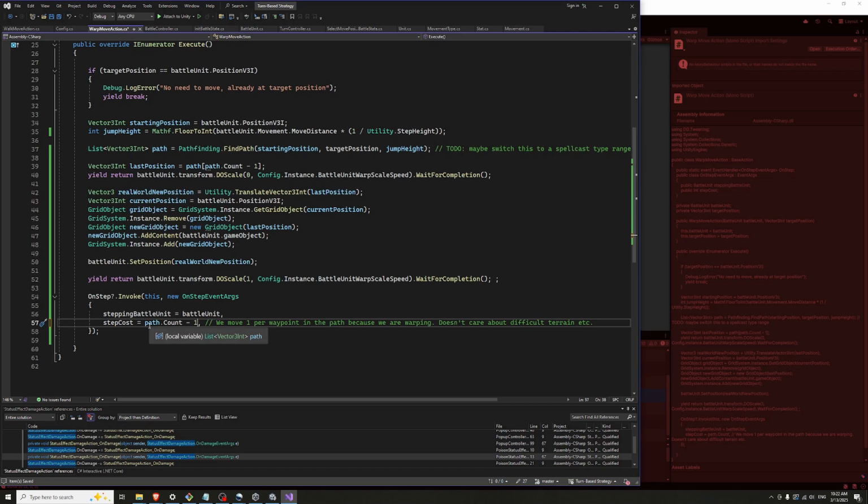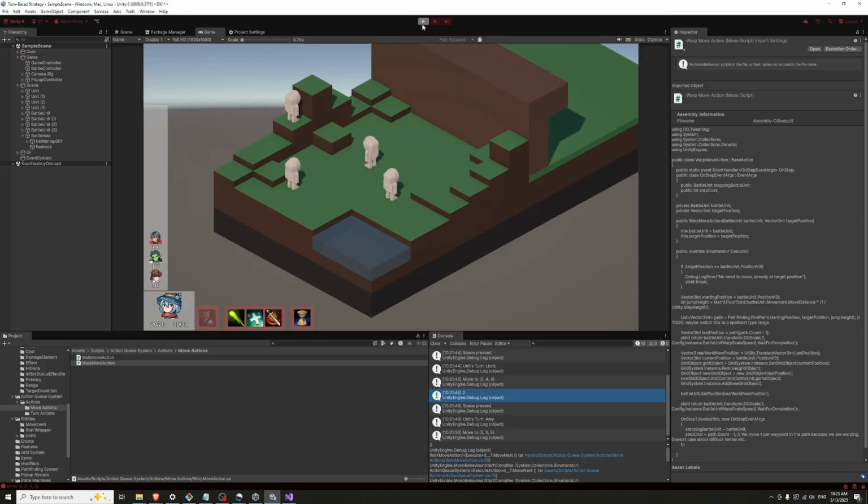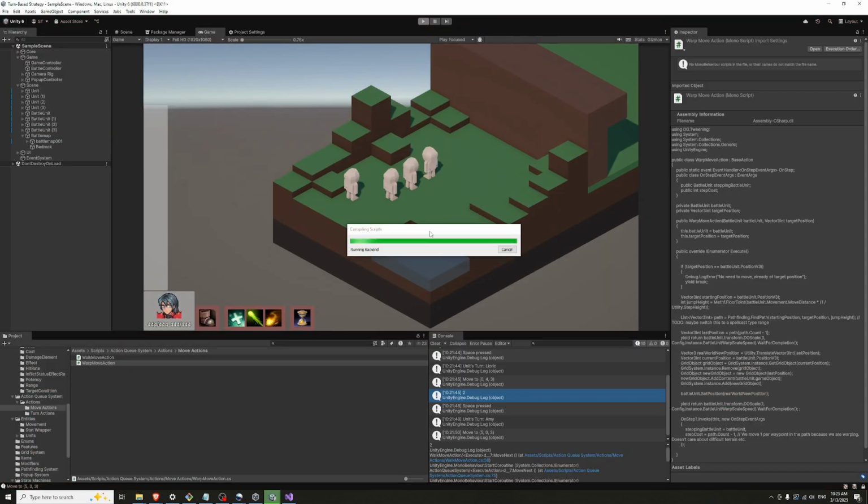If it was no spaces, the path count would be 1 because of the one they start on, minus 1, which would only be 0, so that's fine. Yep, and anyway, we've blocked that off, so it should be fine to do minus 1 just to get rid of the starting position.